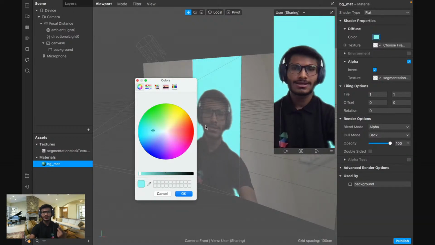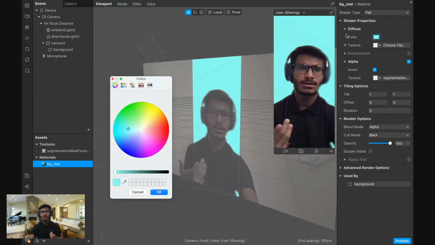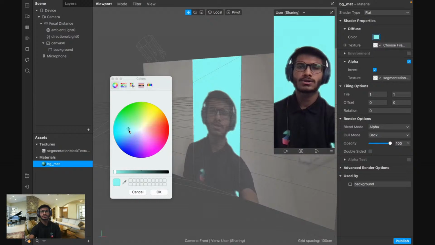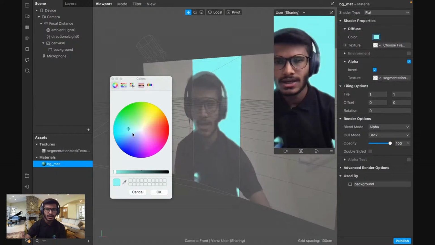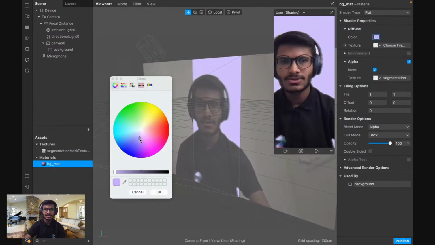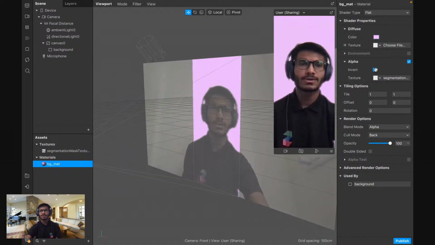Just one thing is that when you have chosen the color, you can't actually move ahead without clicking OK, right? Because no changes happen if you haven't clicked OK. OK means you are accepting those changes, and once you accept them, only then can you move ahead with playing around with all the other things.